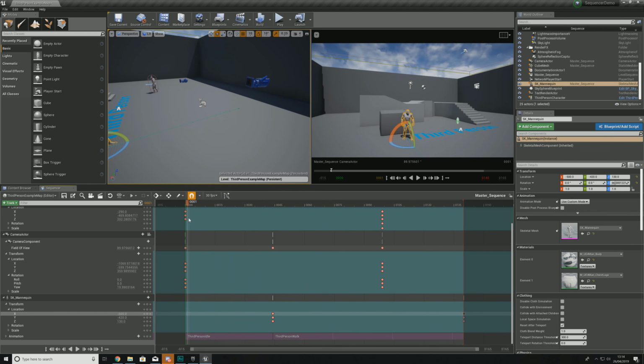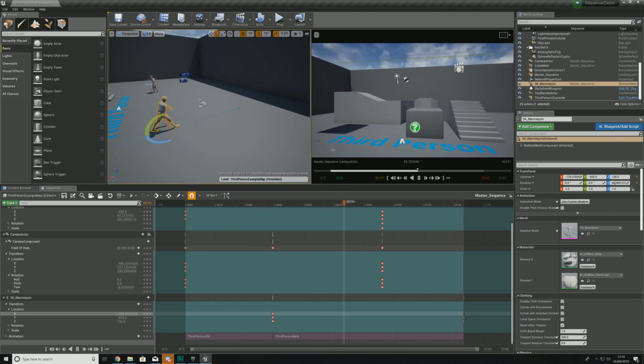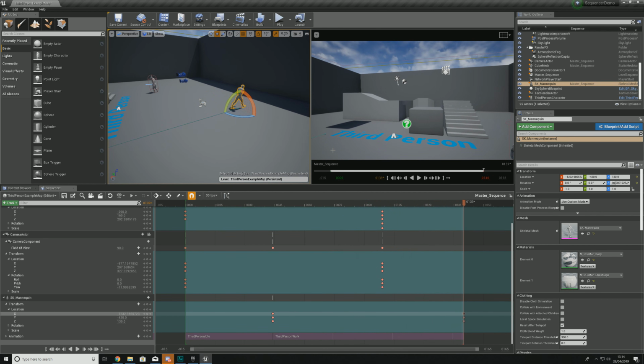Let's go ahead and take a look at this one last time. Hit play, and what we have here is the foundation of a really nice cinematic. You can still do a whole lot more with this, such as add in the rotation to make him walk around corners. You can do the same for your X and your Z for the movement. Have a little play around with it, but for now guys, that is everything.